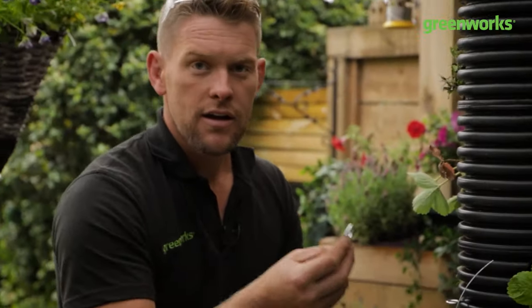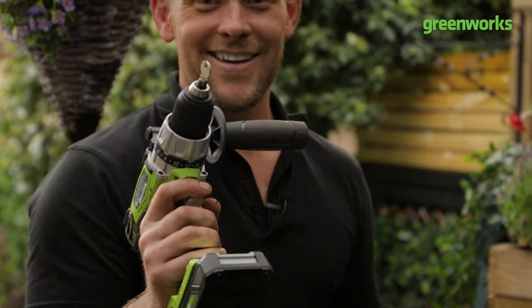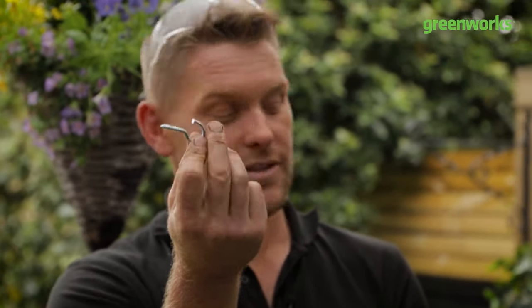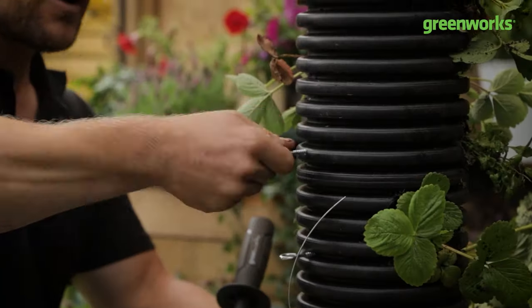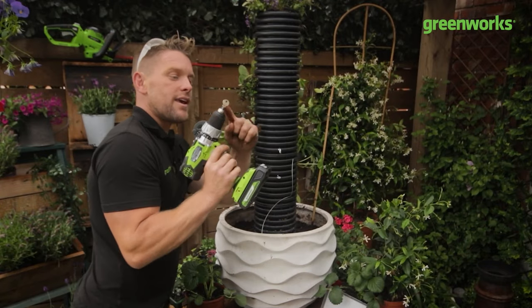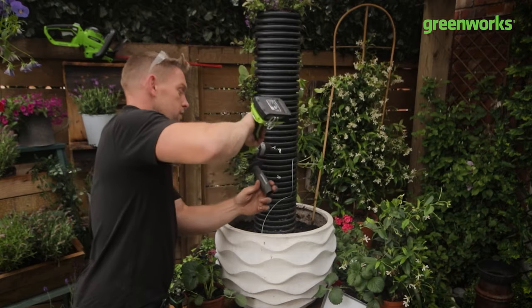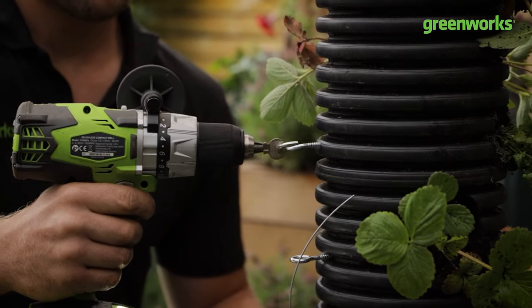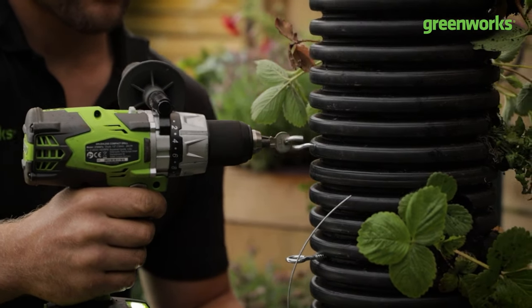Wait a minute, this isn't a full eyelet. How am I supposed to use my drill trick with this? I can't use an Allen key, but I can use a household key. No, this is a genuine little trick, and if you do have just a hook eye as opposed to a full eyelet and you want to screw it in, and you want to save your fingers, put a key into the chuck, tighten it up, make sure the hole will go around the hook, and then slowly pull the trigger.